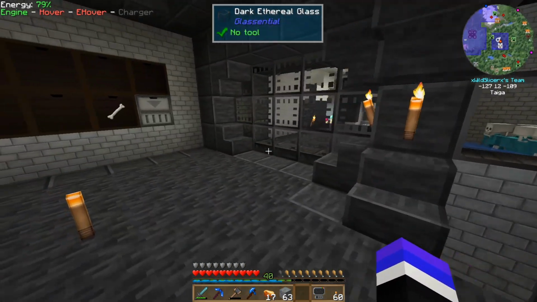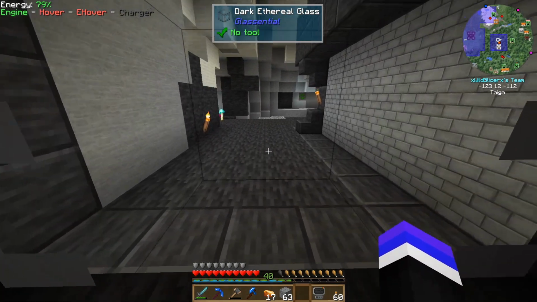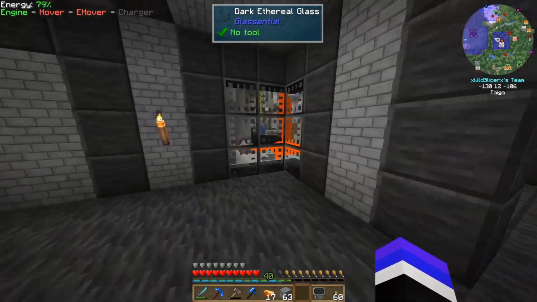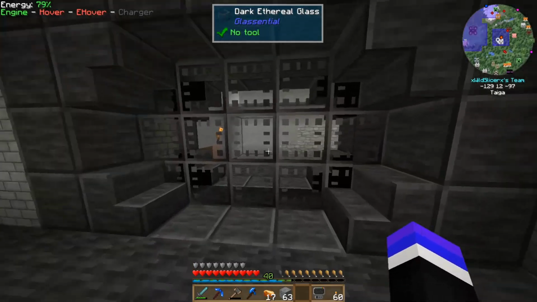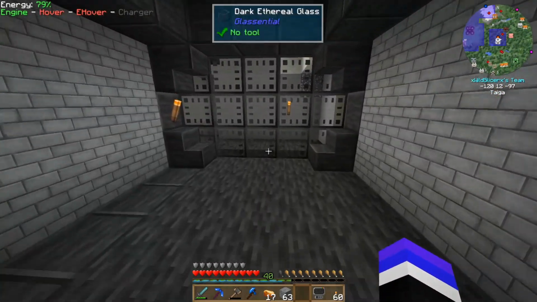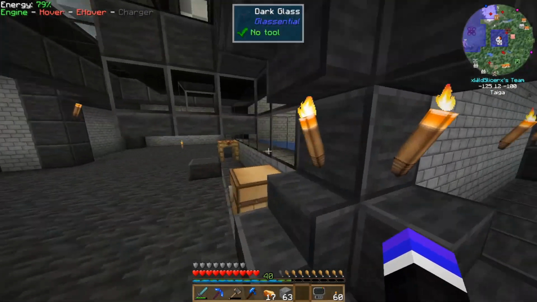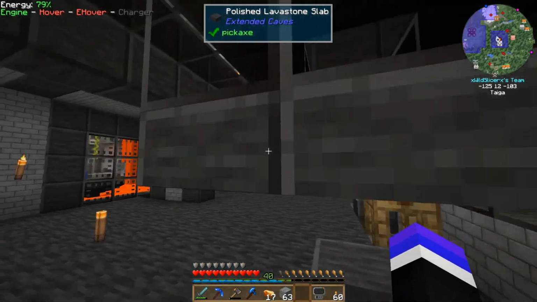It's pushing. I decided to make myself a neat little door. These are dark ethereal glass. They allow me to pass through, but not mobs. Right? I did that on a few different entrances. So that way I don't have any actual doors to click on or redstone to open or anything. And then here is just regular dark glass that doesn't allow light through.